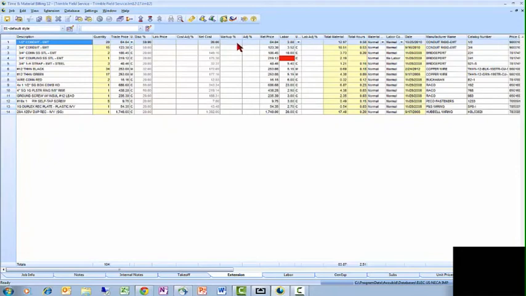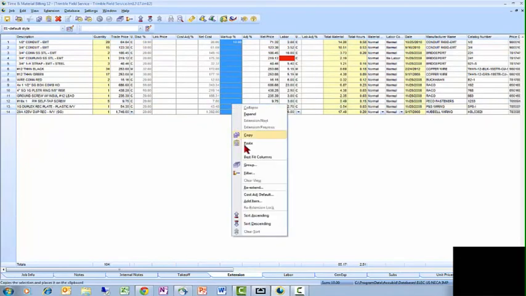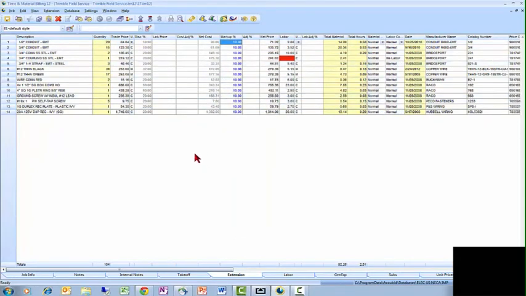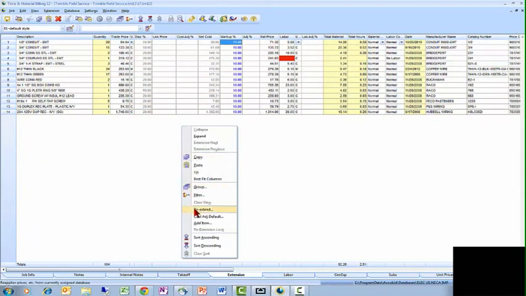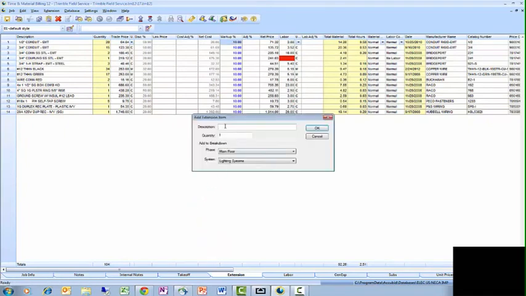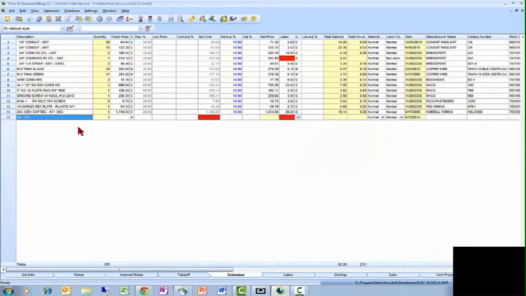We can do a separate markup on top of any of these items, so we could add 10% if we wish. Usually that'll be built in if you have a markup on it, but we can do it on the fly. We can actually add parts that we just grabbed off from the supply house. So if we click on Add Item, we might have a special parts. You might have a PO number that you purchased from a parts supply house, just a lump sum group, maybe it was $35 worth of parts, and you want to mark that up 25%.